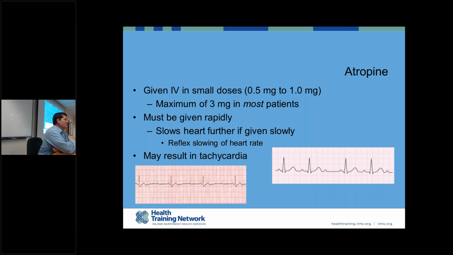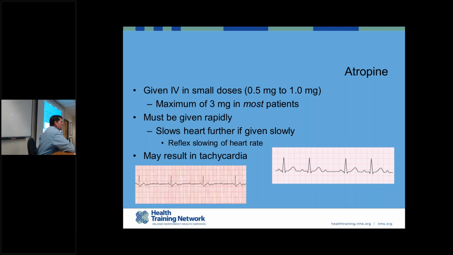Bradycardia. Symptomatic. Some people I've had come in have a heart rate of 50, and that's their normal operating pace. That's not symptomatic. So for symptomatic bradycardia, atropine is given in 0.5 milligram to 1 milligram doses. Our dosage normally is half a milligram. It's given over 3 to 5 minutes, same as epi, and it has a max dose of 3 milligrams per kilogram. So we can use it multiple times.